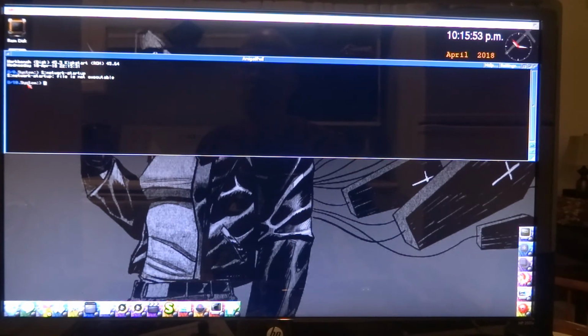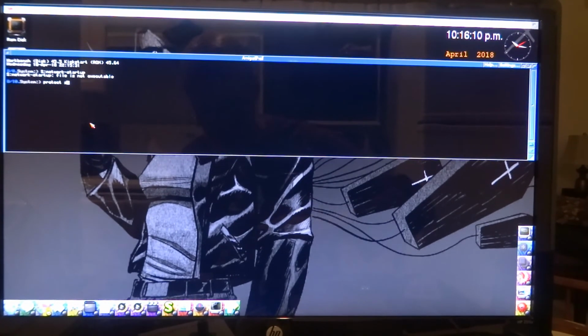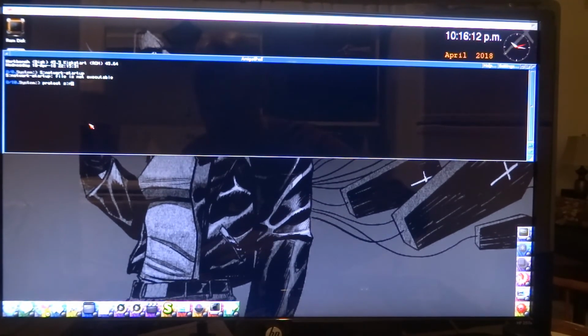Okay, I have failed in my quest, and that's easy to fix. The wrong flag is set. It's not set as an executable, so I should actually have it set up as a script. So I will try the protect command and S network startup. I believe it's plus S.